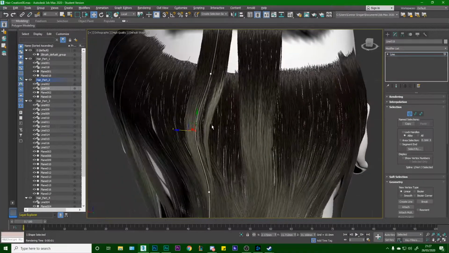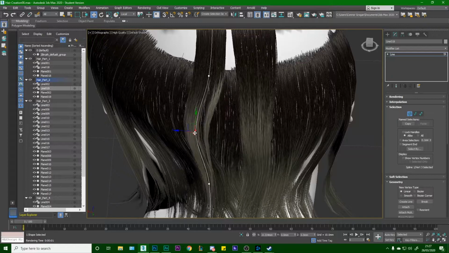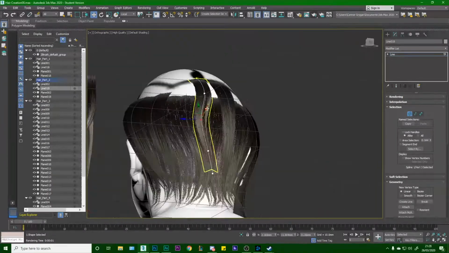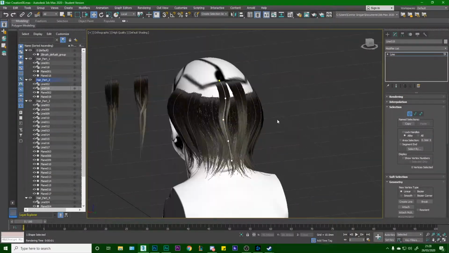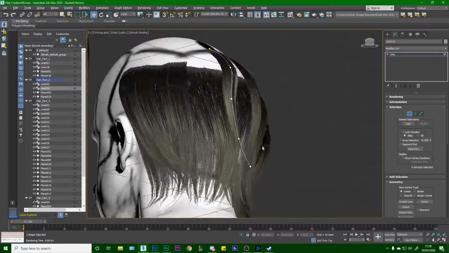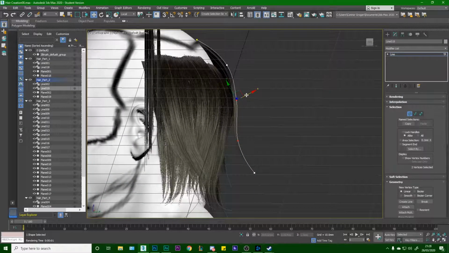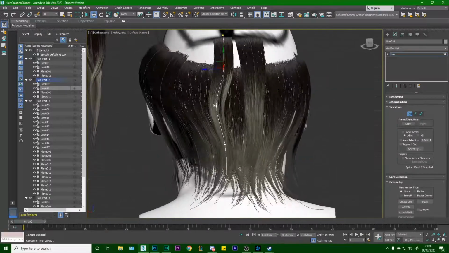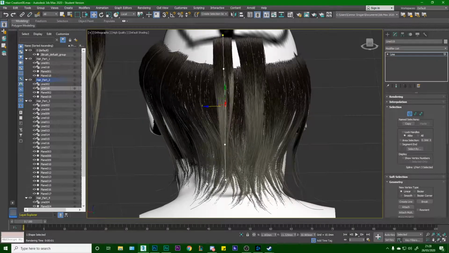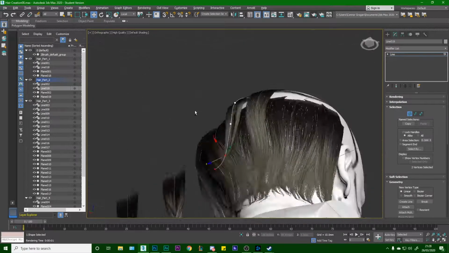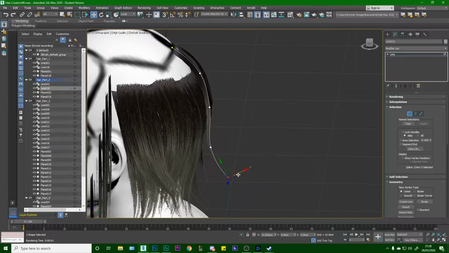And it also shows more of the underlayer, as you can see. I'm thinking I might just move it back in a little bit. Okay, move it in.